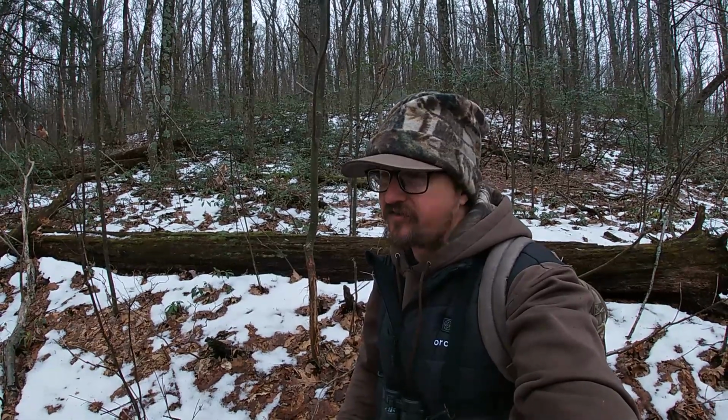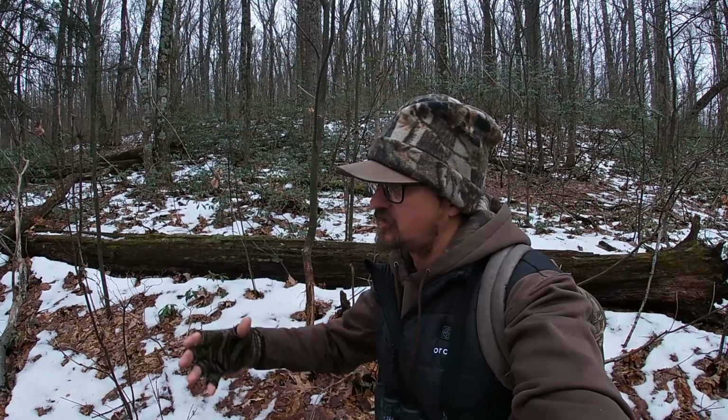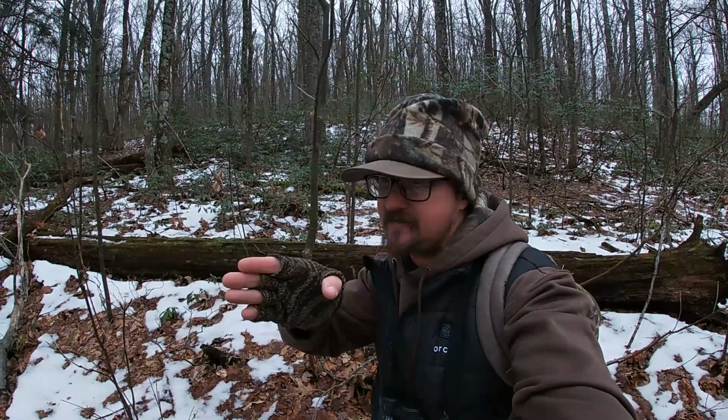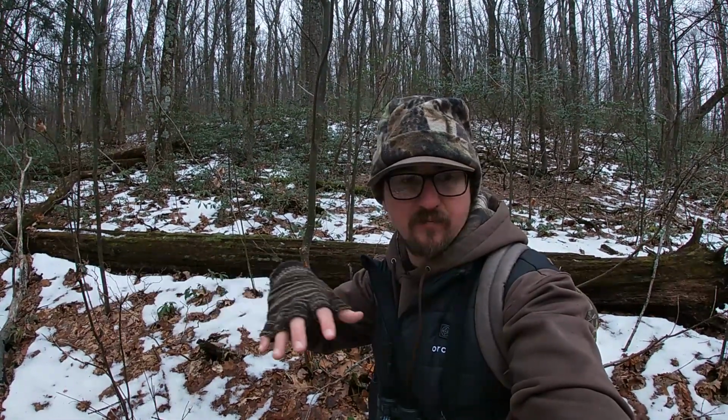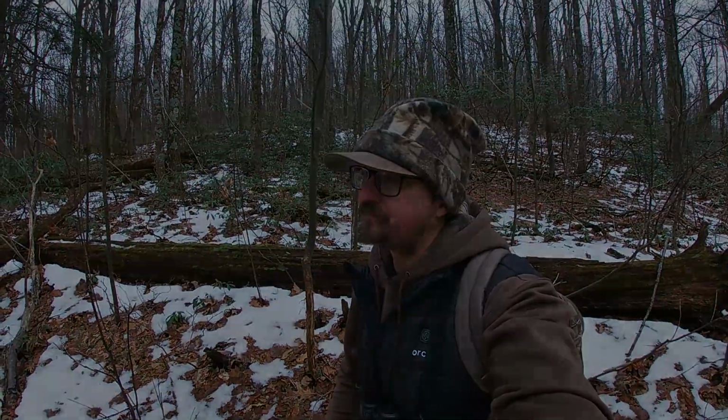It's a long ways back here. I don't think too many people are carrying stuff back here, but just like a conversion of trails now that I'm looking, coming up this dome and kind of meeting right here where I'm at. There's some hemlock trees there. If I can get in a hemlock tree, I absolutely love that. Good background cover all year long. But yeah, let's keep walking through here. I really like this spot.